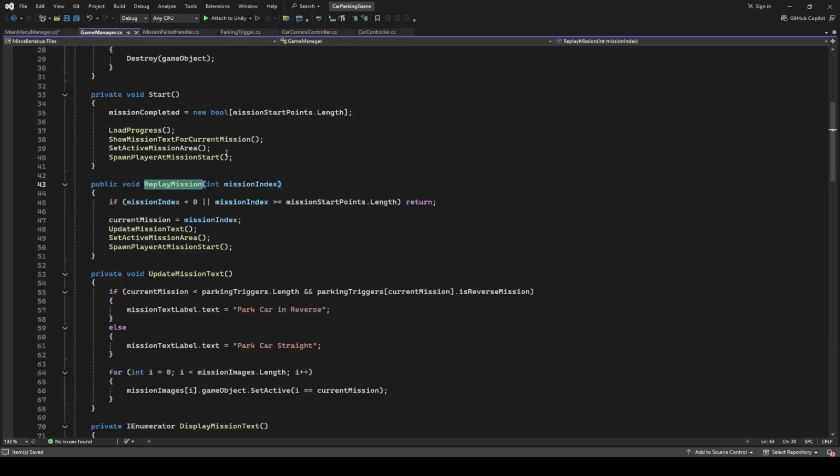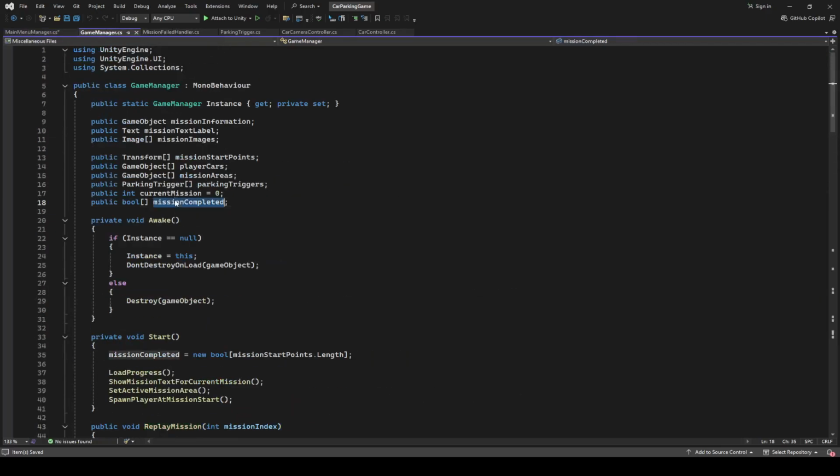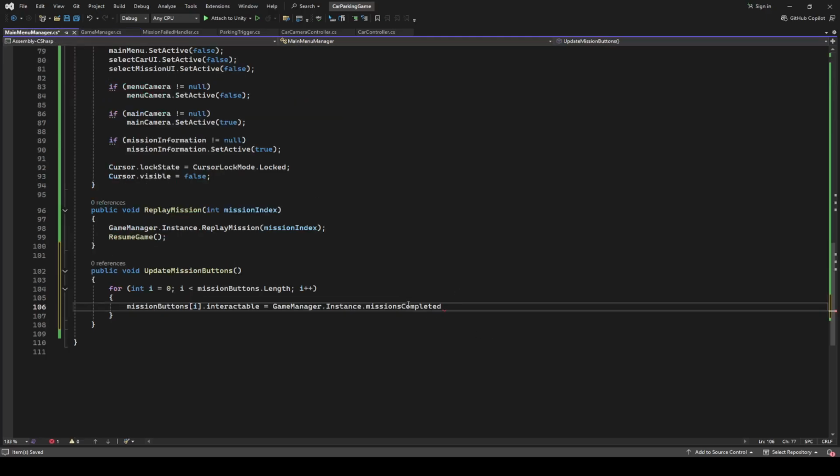Let me check its name. Okay, it is just mission completed. So whatever mission is completed, or you can say unlocked, that mission button will be interactable, or else it will not be interactable.